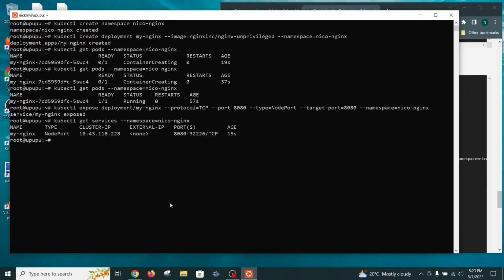I'm also going to run this. So I ran the get services, and we could see it gave us a virtual IP, and this is mapping port 8080. I'm also going to run the get endpoints command.